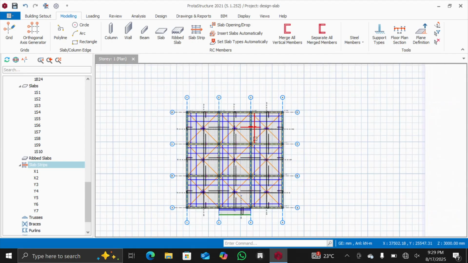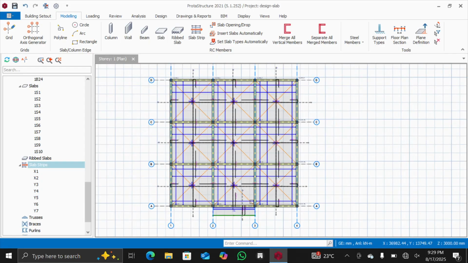How do we check? For checking, you are going to just come here. For ProtaStructure 2021, you check one by one. You get it? For other versions like 2018 and 19, you can check it at once. But here it is better you check one by one, to check every strip one at a time.